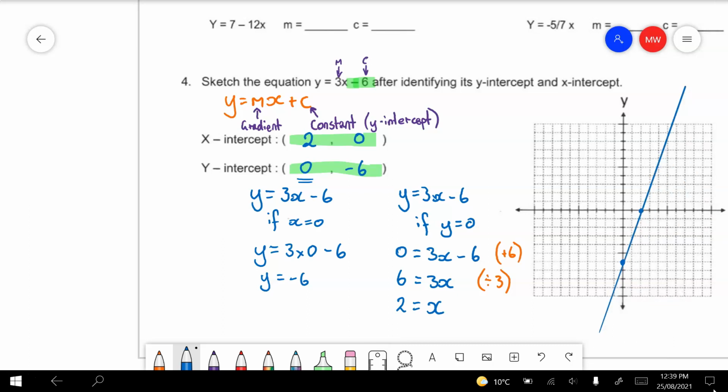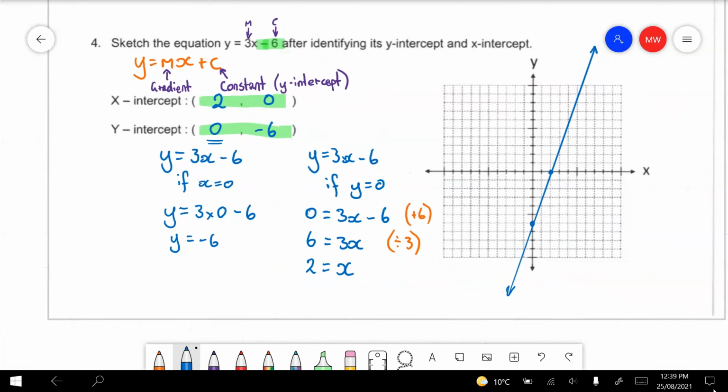Now, just while we're doing this, these lines go forever, okay, they're linear. And the other thing that we have to remember whenever we do a graph is we have to give it a scale. So we'll make those 10s, -10, -10. And you just make sure that you've got x and y axes labeled as well. Some teachers like you to put the function equation on the line. So in a test, it's not a bad idea to do that either. And then you've got your full marks.